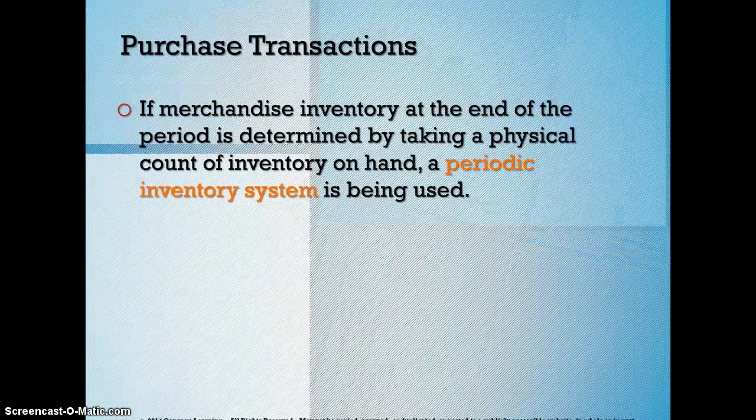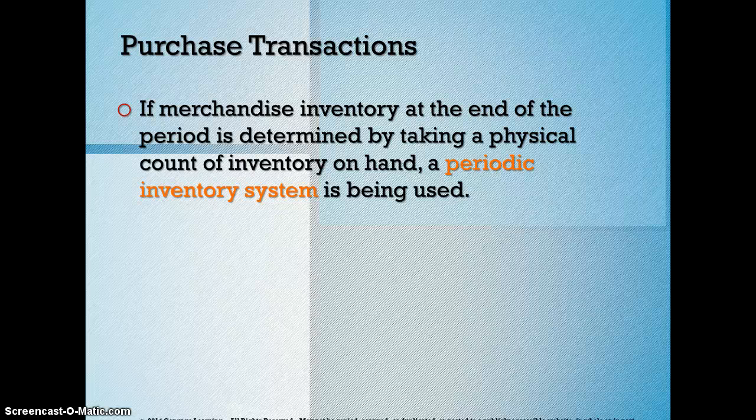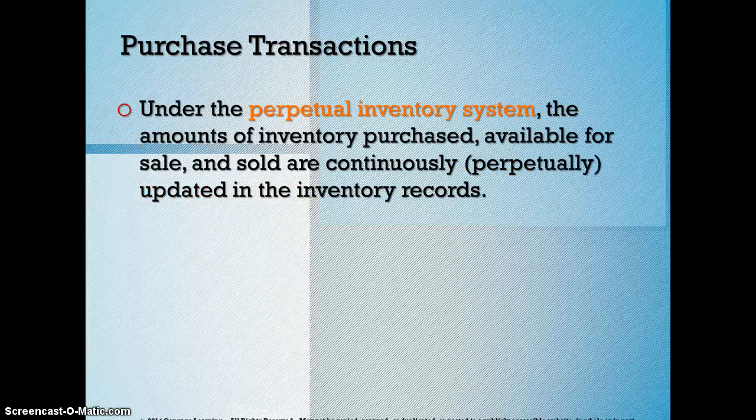Okay, so for merchandise inventory, we have 2 different ways that we can account for the inventory. We can do it with a periodic inventory system, which I would say only about 10% of businesses use, and usually only small businesses like my mom, who might sell Mary Kay out of her home. She would use a periodic inventory system. So what she does is every year, at the end of the year, she counts what she has on hand, and that's how she controls her inventory.